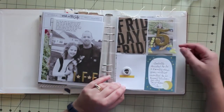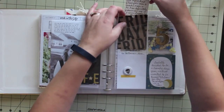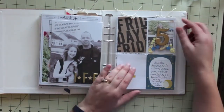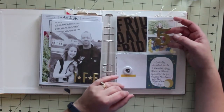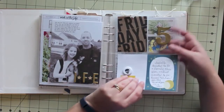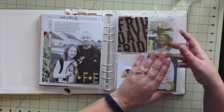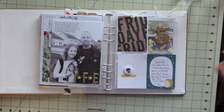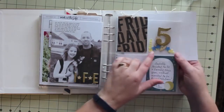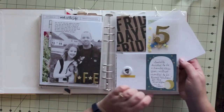And then a Friday pocket with the tag in here. It talked about how we got our ferret a month ago and what it's like to have a ferret now. That's kind of cool. And then another number 5 with gold glitter because it's the fifth day of week in the life. On this one I put some gold sequins, some cream sequins, and some wood veneer pieces that are pumpkins and bats, from Jelly Bean's suit, that I thought were cute because of Halloween, and I stitched that in.